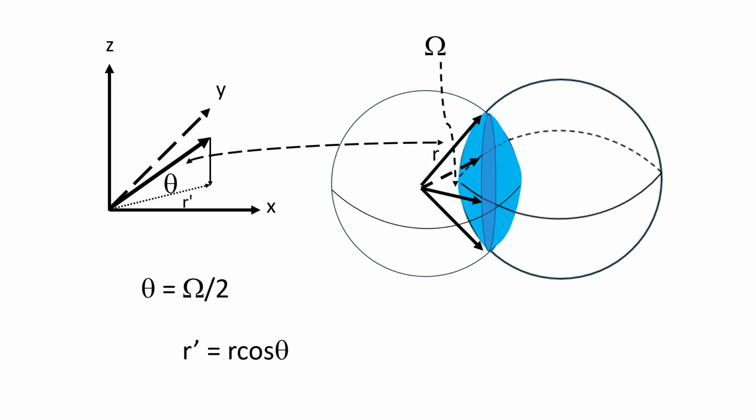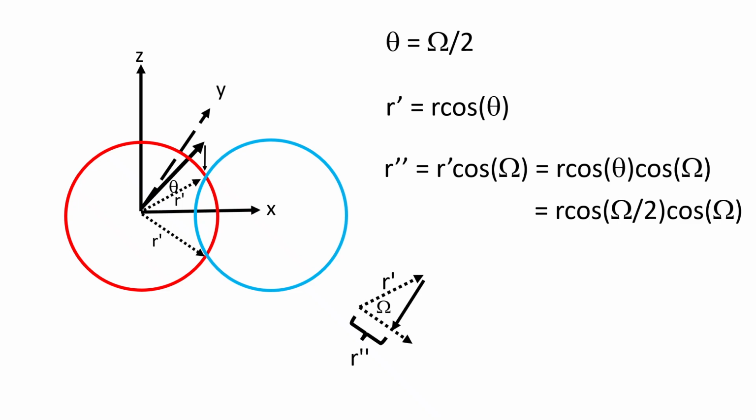As we extend into 3 dimensions, we first look at a radius from one sphere to the last point of intersection with the other sphere. In general, as we consider helical or twist motion, this radius will have an x, y, and z component relative to our axis of separation, such that we first need to project it onto a plane. This is done by the simple r prime equals r cosine theta. From here, the analysis can proceed identical to the process described for the 2D case. The end result is an extra cosine term of half the solid angle.